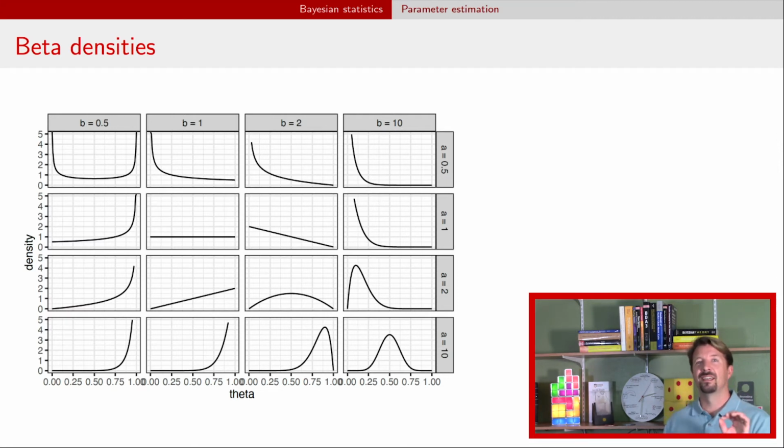Now I just want to show you the flexibility. When A and B are small, you get something that looks like a U-shaped curve, right? And depending on the values for A and B, that U-shaped curve might change. When A and B are relatively large, what you get is a peaked distribution, like in the bottom right-hand corner down here. And so that's typically going to be the scenario that we're working in when we use this as a model for binomial observations.